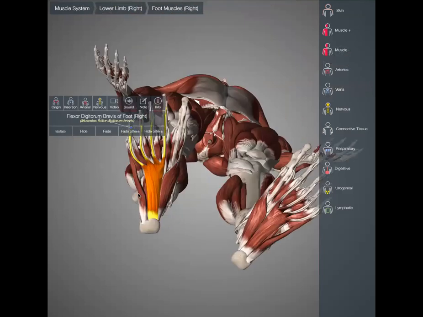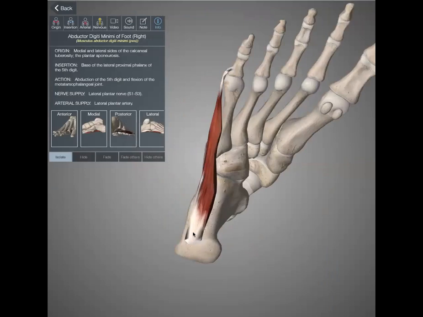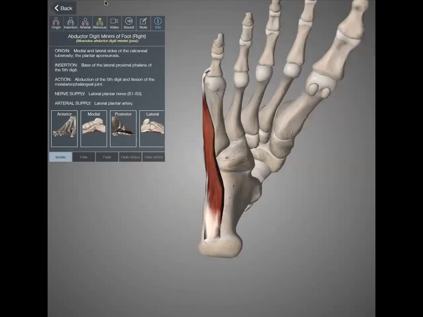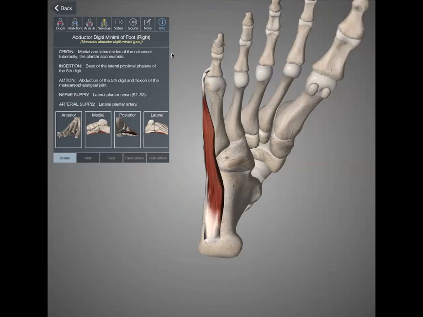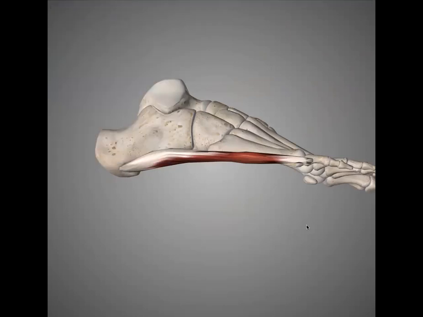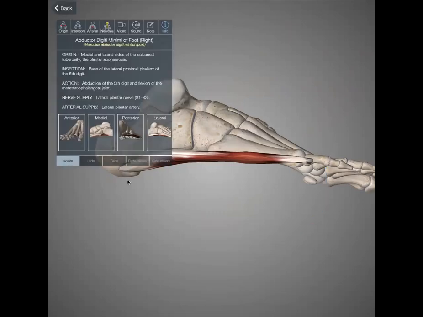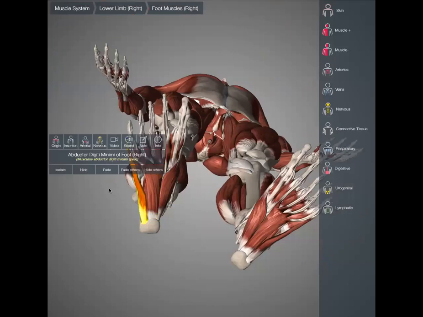And finally, the abductor digiti minimi, of course, from the medial tubercle of the calcaneus and attaches onto the proximal phalanx of the lesser toe, causes abduction of the lateral toe, and from the other angle, we have flexion of the little toe. Okay. The next thing we're going to talk about is the second layer. So the first layer we're done, where it's made up of 1, 2, and 3. We're going to hide them.